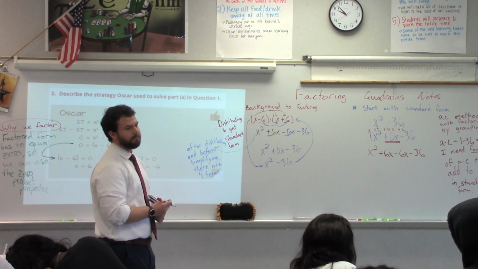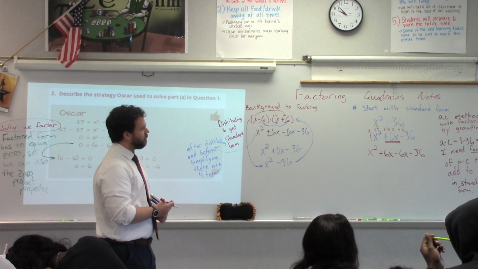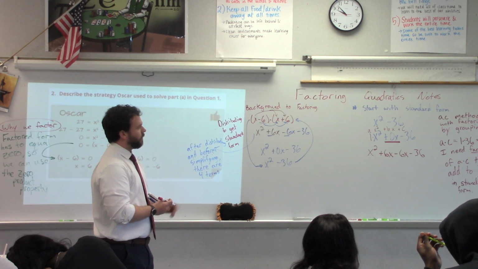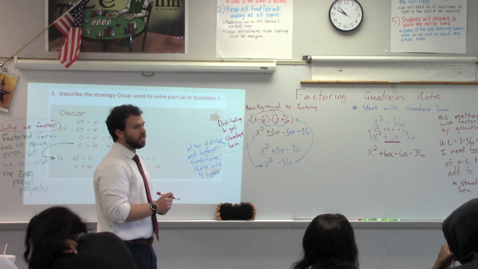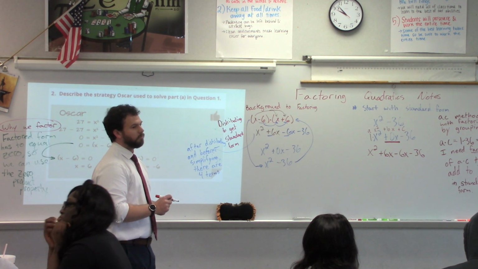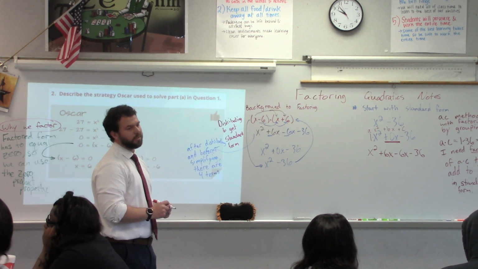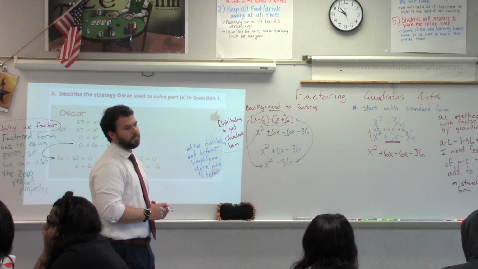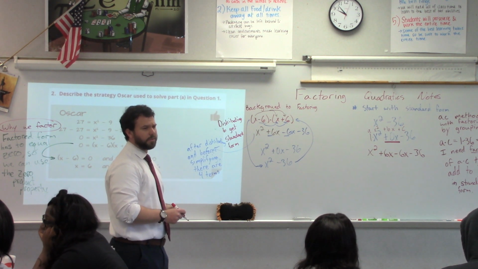Yes, sir? B. Right there. For this particular problem, we're going to look at another one in a second where that's not necessarily true. That's a good question. But think about it this way. If you have the number 15, what are the only real factors of 15? 5 and 3, or 1 and 15. Those will never be the same. Does that make sense? Okay.